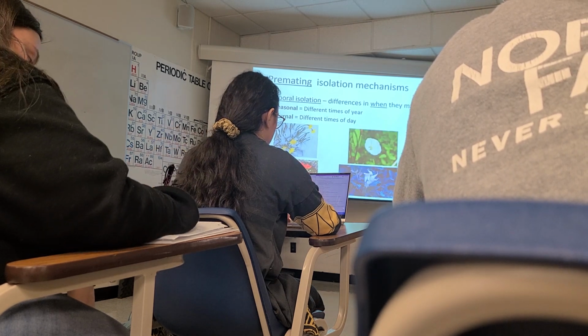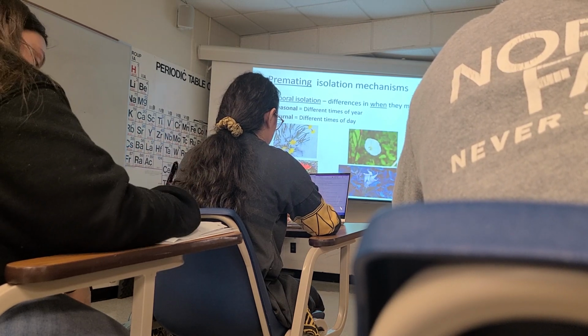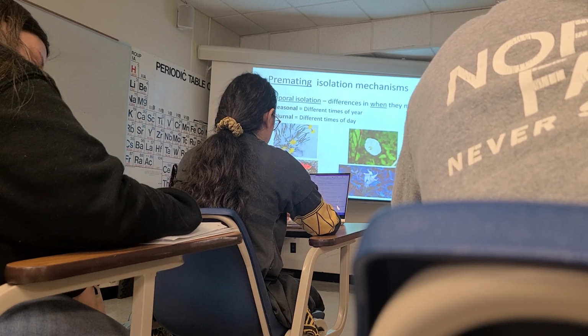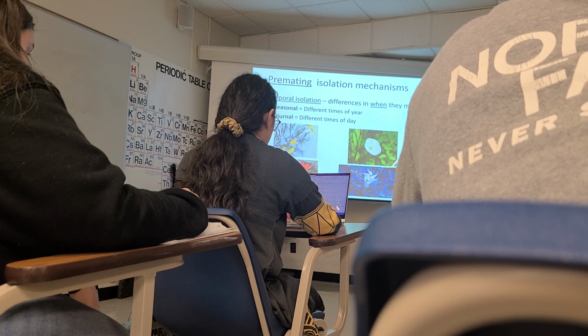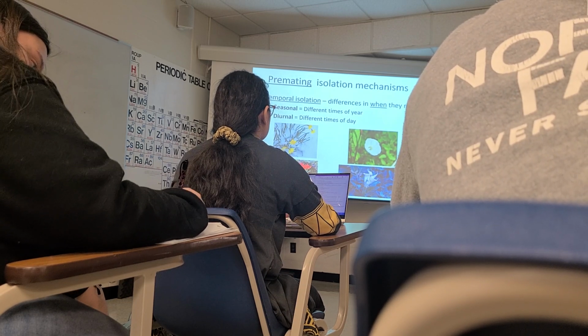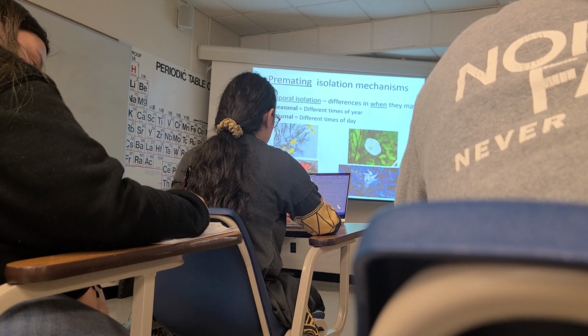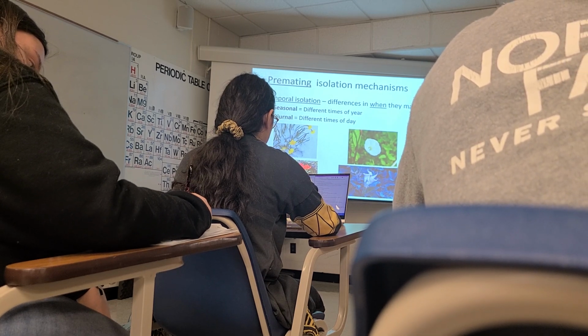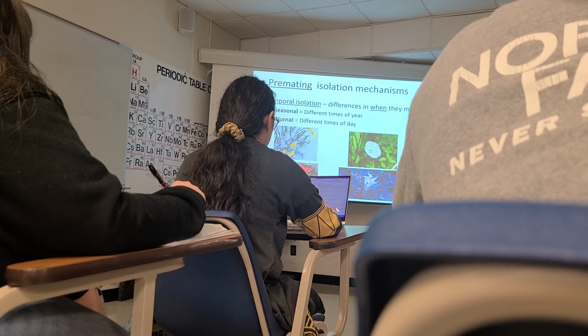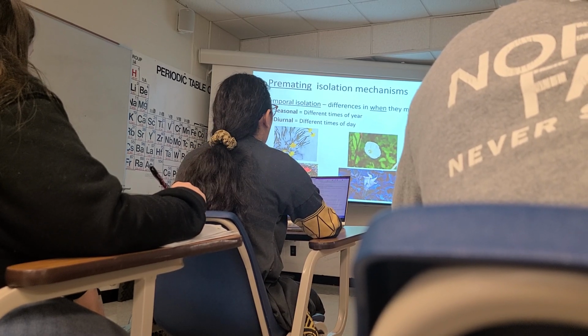But you can also have diurnal. Diurnal means that there are differences in the time of day that they mate. You've probably heard of morning glories before. They're called that because the flowers close at night and they open up in the morning, because they're going to be attracting pollinators that are active during the daytime. And then there are other flowers that actually only open at night but are closed during the day. There are some things in the nightshade family that do that, which is why they're called the nightshade family.